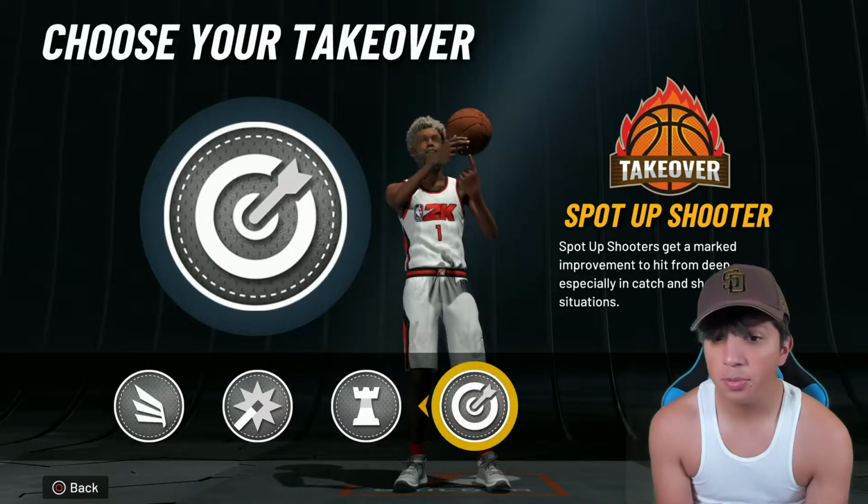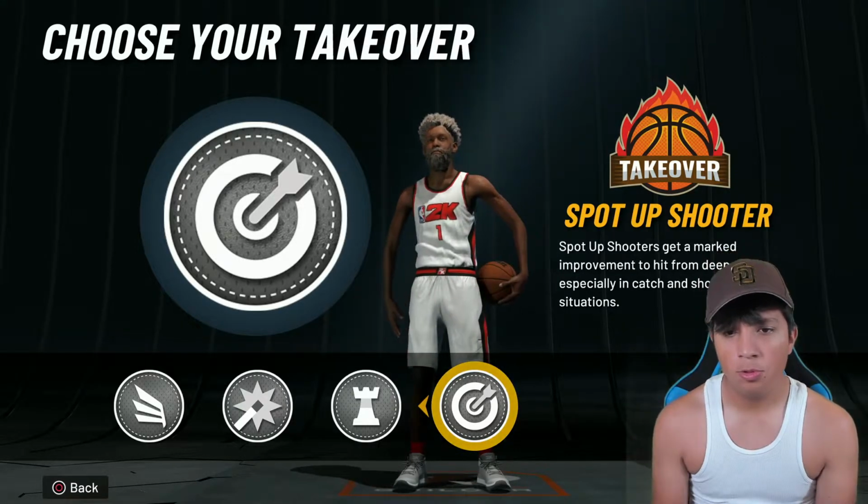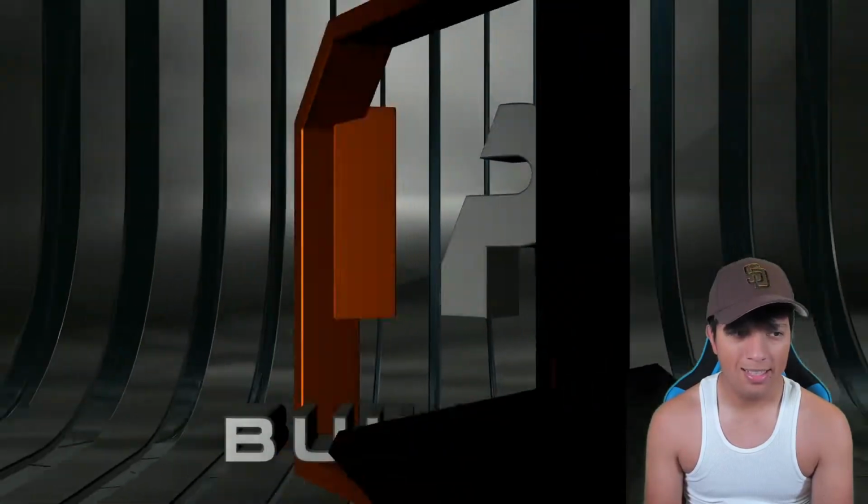Your takes right here, spot up shooter, spot up shooter. Obviously, I'm not gonna explain it. It just increases your shooting abilities when you get hot. So let's see the build.